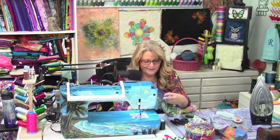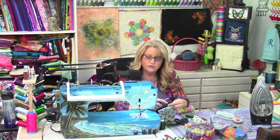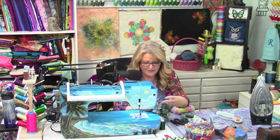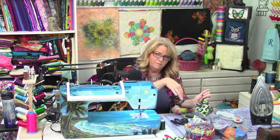What was I saying? Oh, I was saying that I just can't tell you how much this changes how you feel when you're sitting at your sewing machine. It's so nice. I wish I needed it at my desk, but I have a pen style mouse. So I don't have that hyperextension experience you have when you're trying to get up and over your mouse.